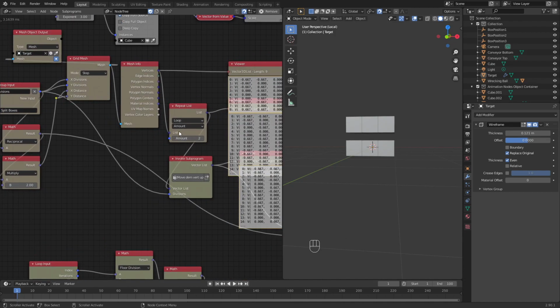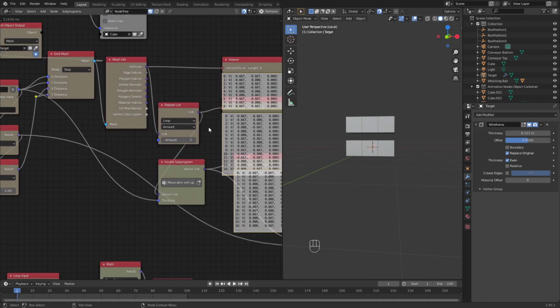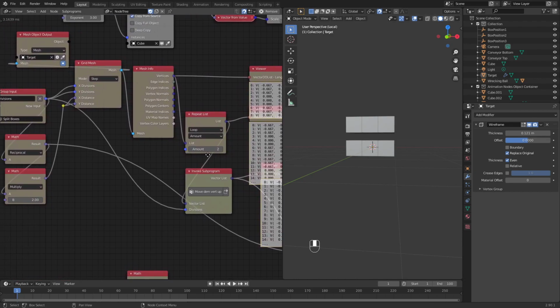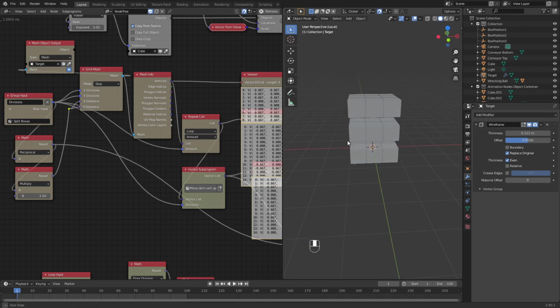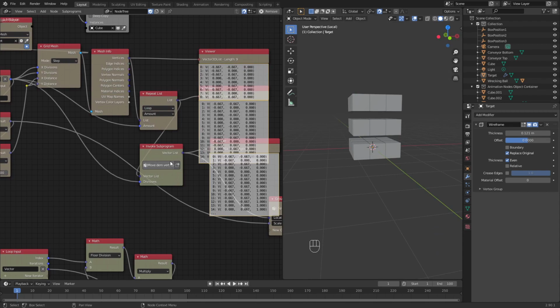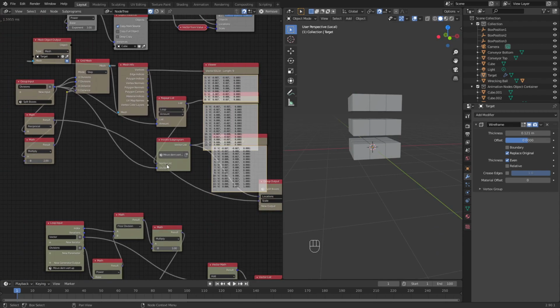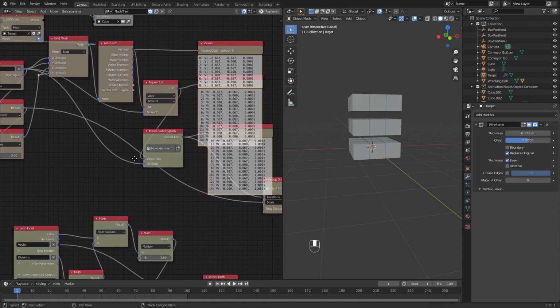Well, we need to repeat this list more than 2 times. That's because we're only repeating the list 2 times. We need, in this case, to repeat it 3 times because there are 3 layers. How do we do that? Well, again, we just feed the divisions into here, and now we have our 3rd layer. Perfect. Okay. And now we want to squish this thing down. How do we squish it down?